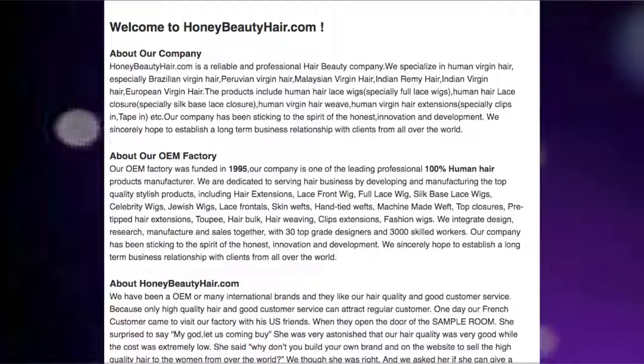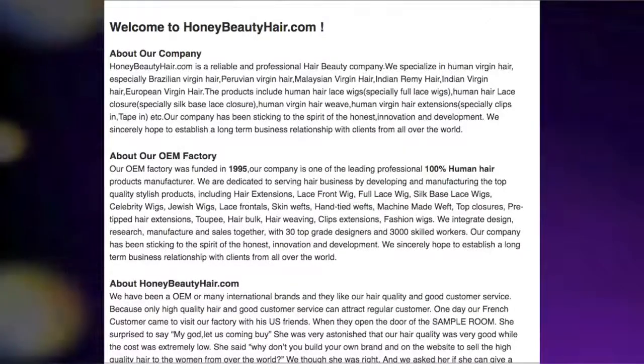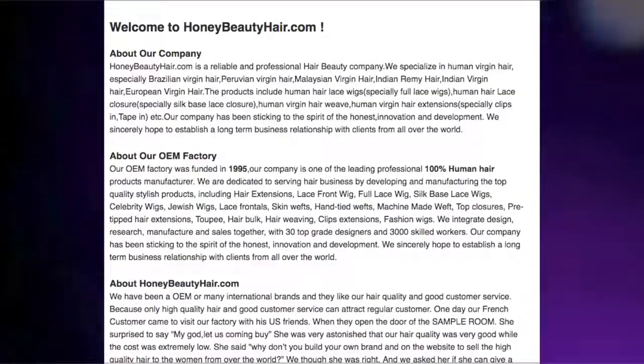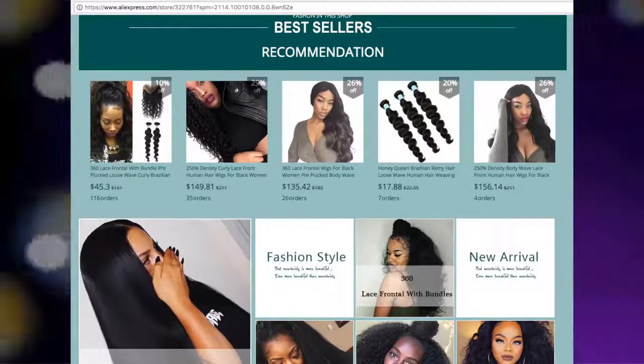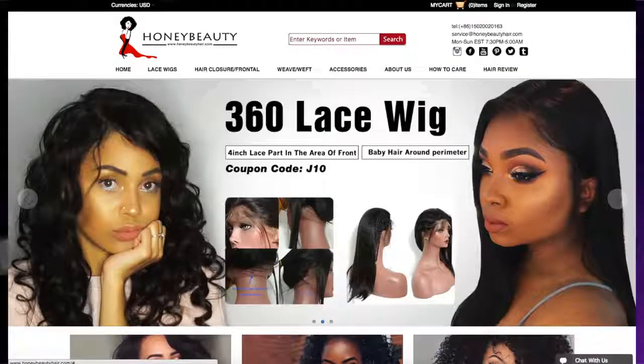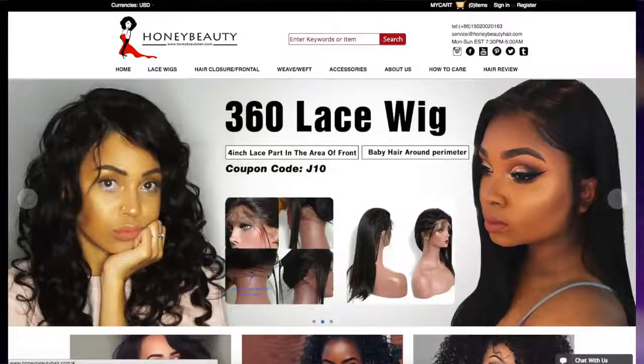Honey Beauty Hair is a China-based hair extension wig company, and they have been an OEM factory for over 20 years. They're online based with a store on AliExpress called Honey Queen Hair and a direct site, honeybeautyhair.com. Because they're basically an OEM factory based in China, the only way to purchase their products is online.